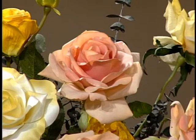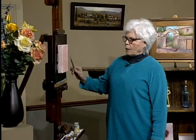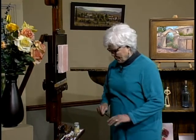And I'm not going to do this whole bouquet of flowers. I'm going to pick out what I feel is the star of the show, and that's this one right here. I'm going to render that onto my canvas in all of its glory and let the petals come out over the edge, and I can just see it. Now let's hope I can do it. Okay, here we go.